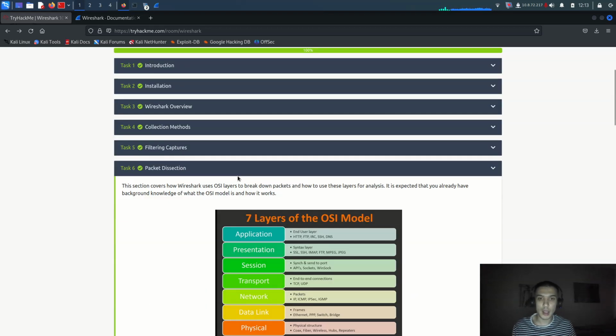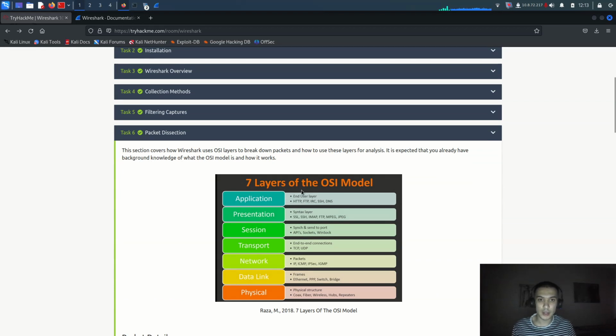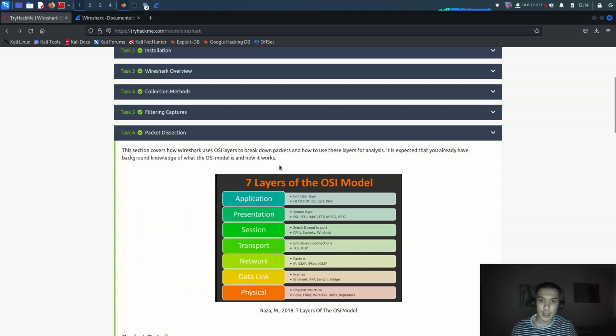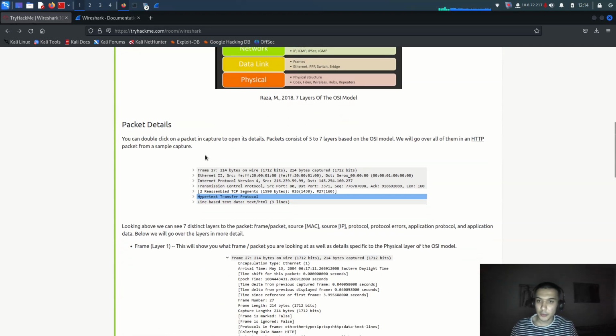Now we have the 7 layers of the OSI model. This is really important in networking. There is application, presentation, session, transport, network, data link, and physical. You can read a lot of things here. First of all, we have to get details for packets.